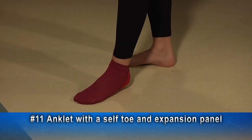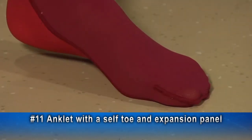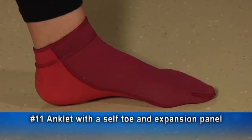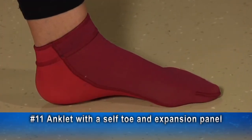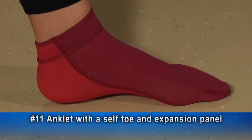Number 11 anklet, a self-toe with an expansion panel. In this self-toe option, the toe box is made from the same fabric as the rest of the foot. By default, on lower extremity garments, the expansion panel is posterior on the leg to the plantar foot.